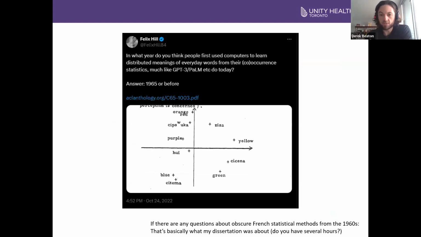This is one of my favorite tweets because it does help show just how related and interrelated all of these fields are, and how the fundamental basis of all this stuff has been around for a while. This was a pretty good tweet, showed some work from 1965, and I got really excited when I first saw this because that graph is by an author who, quote, created a lot of obscure French statistical methods in the 1960s. And I based most of my dissertation on that. But really, the fundamental basis of what was done in the 60s is actually still seen today in many of the tools like ChatGPT or transformers for when we're trying to understand how things are working together or co-occurring together.